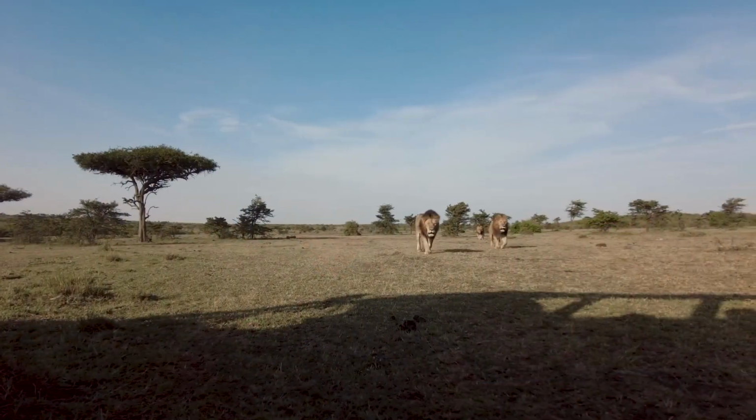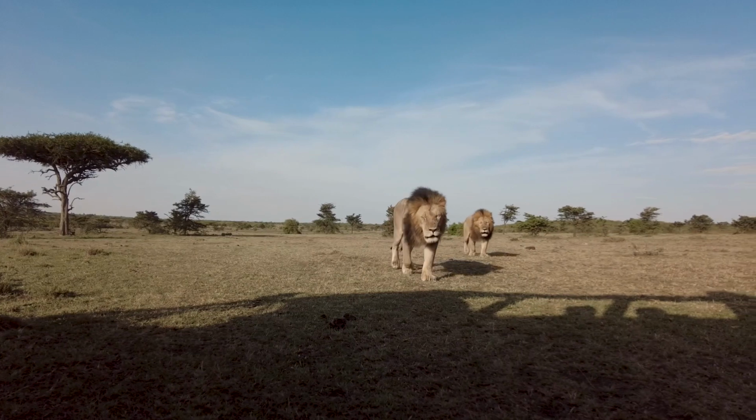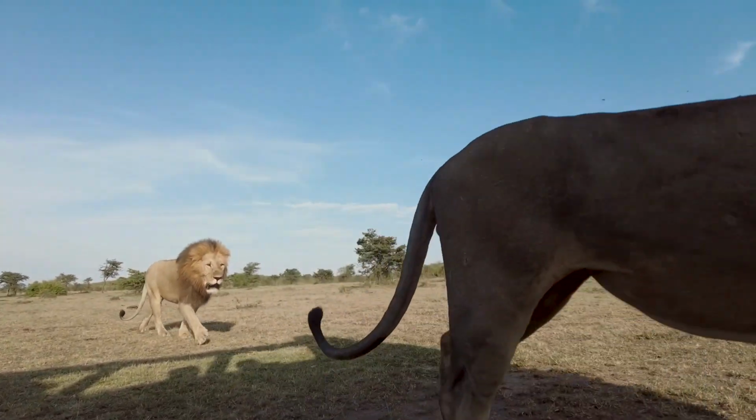We ended up spending about 2 hours with these lions, and it was the kind of thing where we were able to get in front of them a few times and literally have them come right past the vehicles. The photos and the videos that came from this were simply magical, and a sighting of a lifetime. I really believe there was something so special about that, the way we were able to follow them, watch their interactions, and we truly loved it.